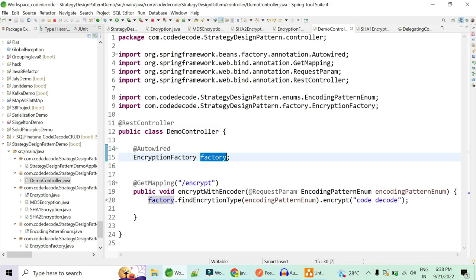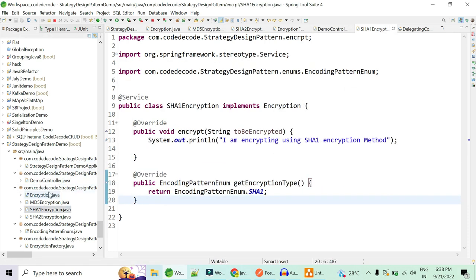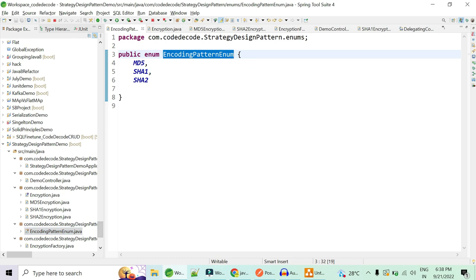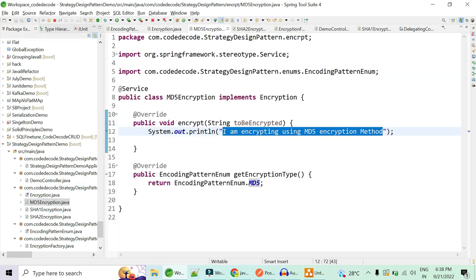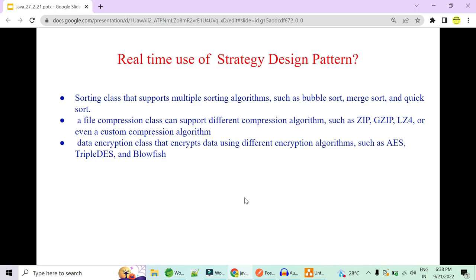the SOLID principle implemented, because whenever you are adding a new encryption, you don't have to do any change in any of these 4 files. The only thing you have to do is create another file, implement this encryption, and you will be good to go just by adding it to the enums. That's all you need to do. Add it to enum, add a new class. Nothing in the existing class which is having your logic has to be modified. None of the logic classes have to be modified.